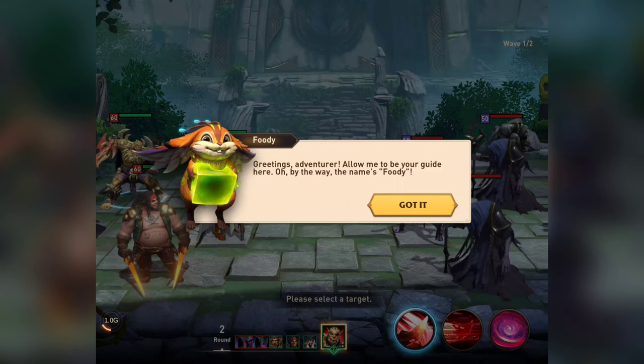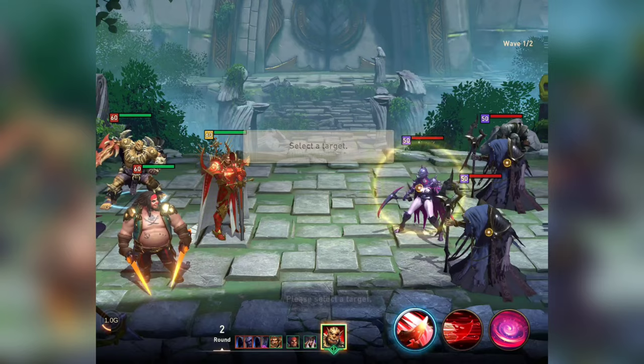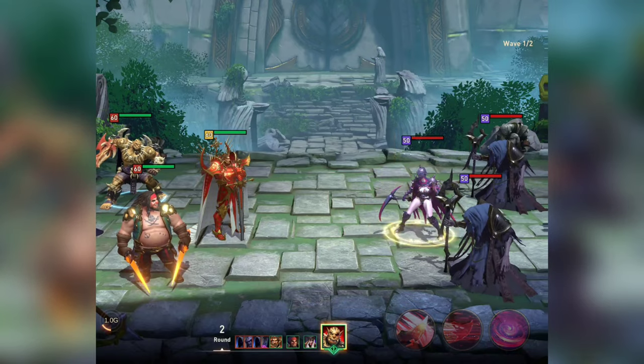So greetings, adventurer. Allow me to be your guide here. Oh, by the way, the name's Foodie. All right, so try this ability. Let's try it out. Select target.